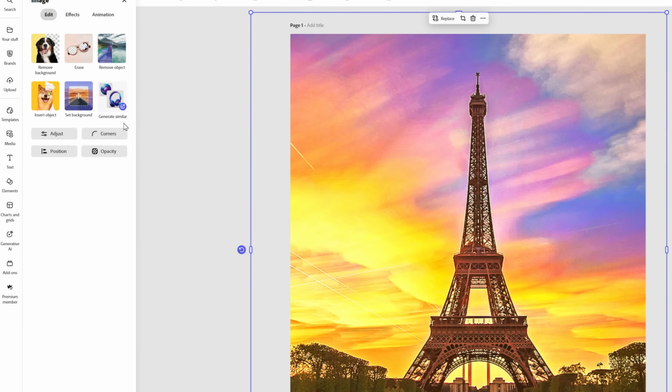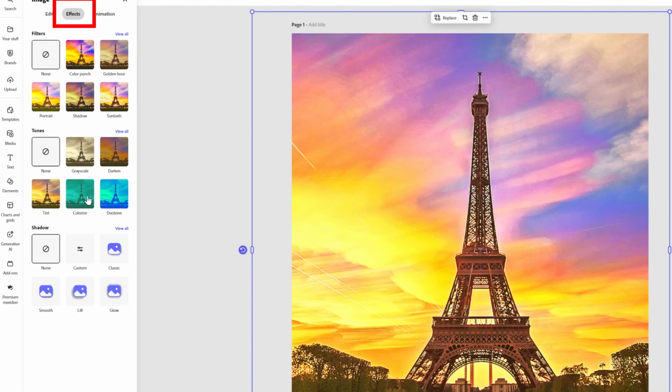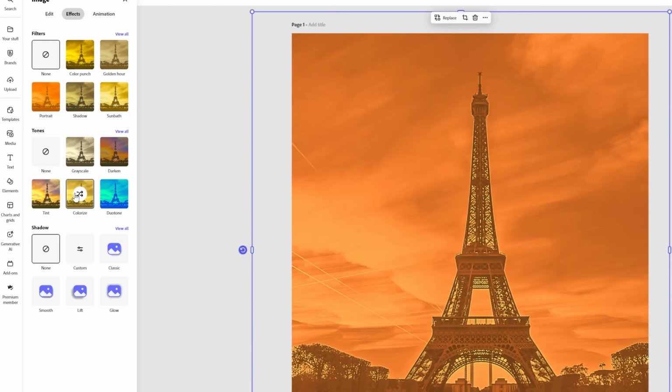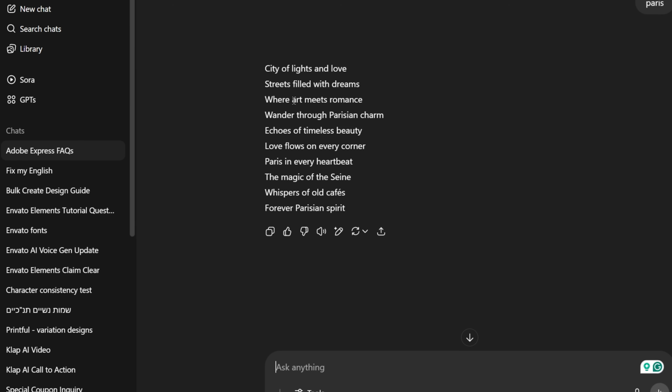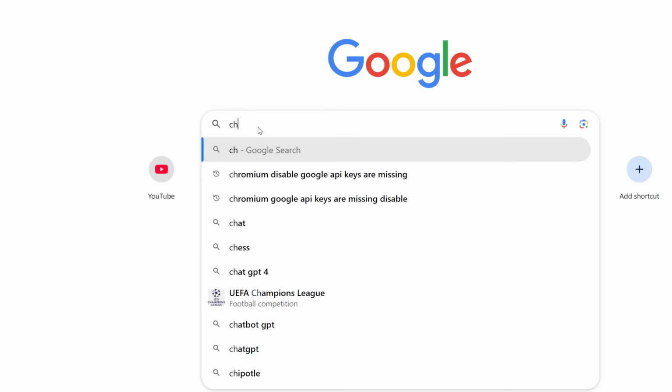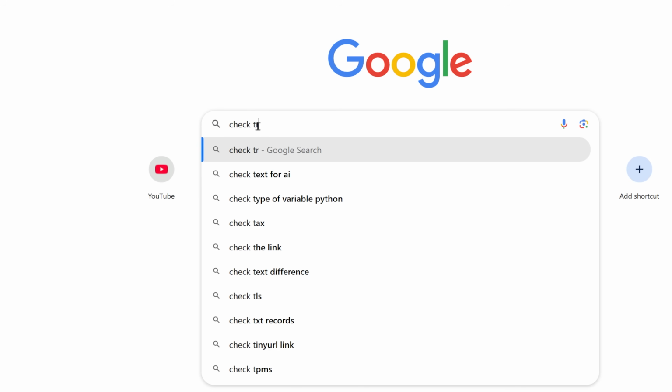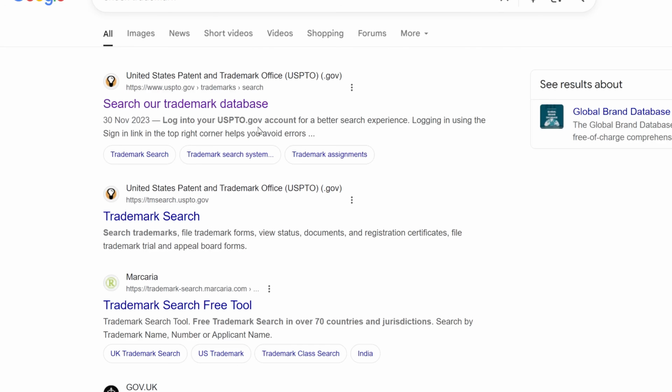The next tab for image editing is for effects. There you can find different ways to modify the image. For example, if you want to change its colors to something different, or make it black and white. If you are using an image from a website like Envato Elements, where you have a license to use it for print on demand only if you modify the image, then you need to add something to the image other than just changing its color. So let's add some text.